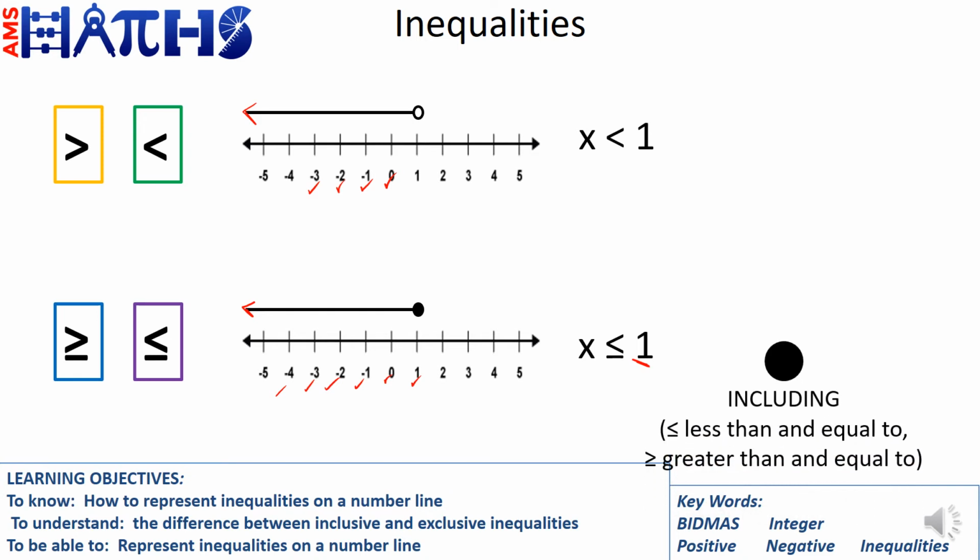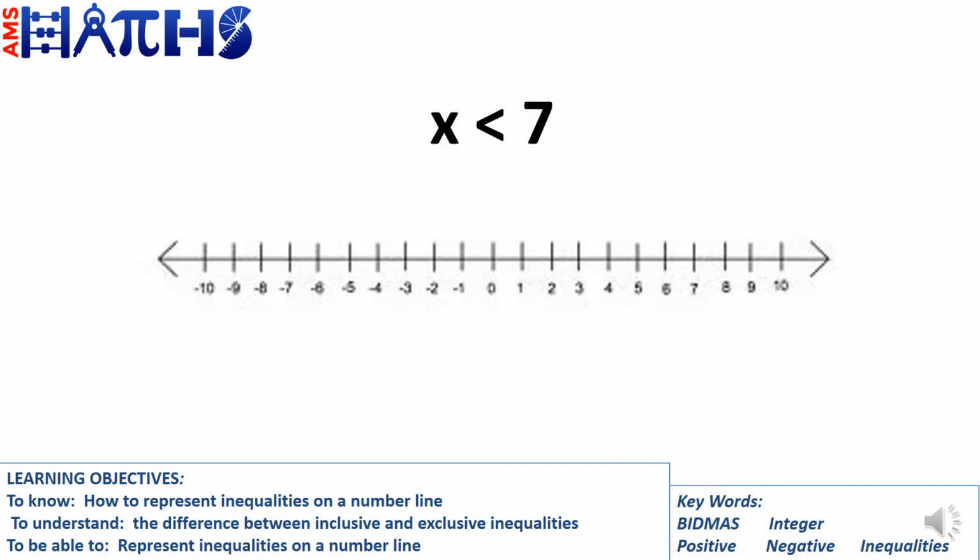So as a note, whenever it says less than or equal to, you shade the dot, and whenever it says just less than or just greater than, then we draw a circle, we do not shade it. We wanted to represent x is less than 7. 7 is our reference, so we go to 7, and it needs to be less than 7, so 6, 5, 4, 3, 2, 1, going in that direction. So we just draw our arrow going in that direction. We do not shade it because it does not say equal to.